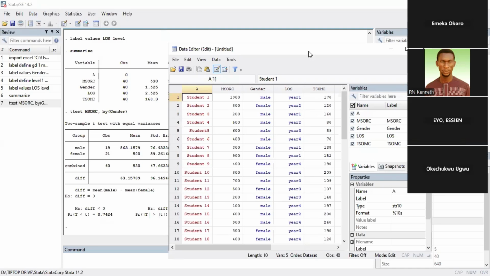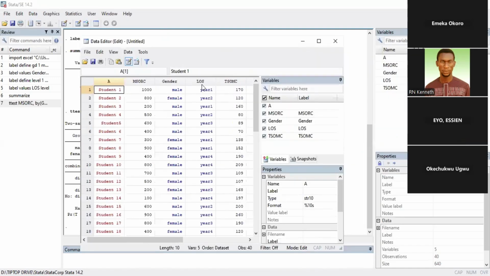And you know that this categorical variable here has more than 2 groups. So there are 4 groups here in this categorical variable.